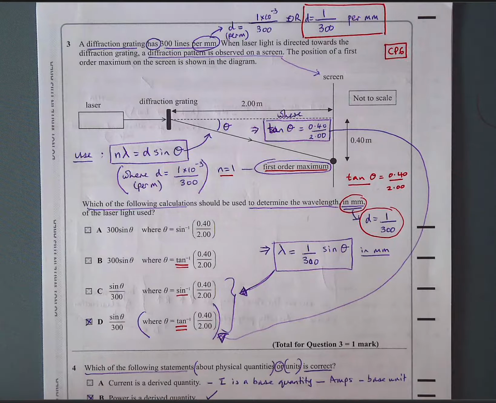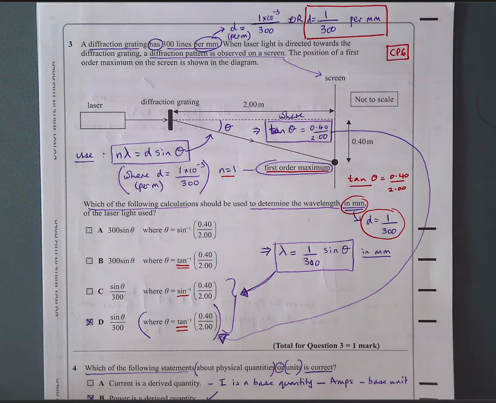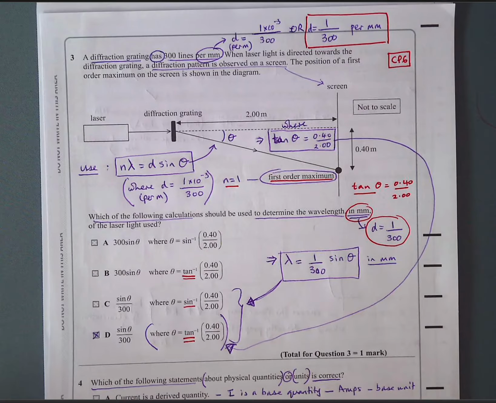No. If current is a base quantity, the coulomb is based on the equation Q equals It, so it's 1 amp times 1 second. The volt is 1 joule per coulomb, so it's also not a base unit. So you only have power, which is a derived quantity. Power you could say is current times voltage, for example, or energy per unit time. So that definitely is a derived quantity.